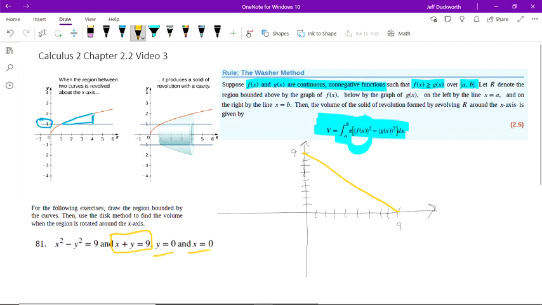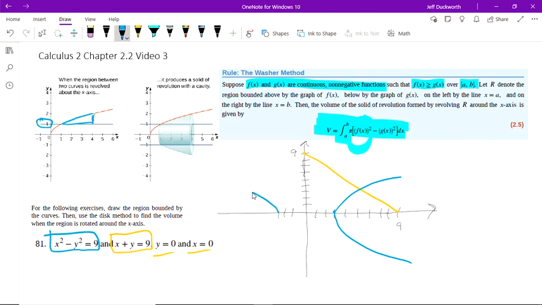This other one here, x squared minus y squared equals 9, is a hyperbola with foci of root 9, which is 3. So it's going to look something like this, and then negative 3 as well. I'll draw it, but we're not going to really need it. It looks something like this. That's what your hyperbola is going to look like.